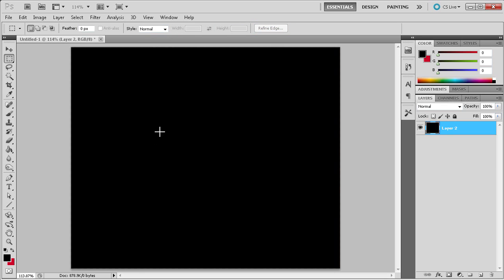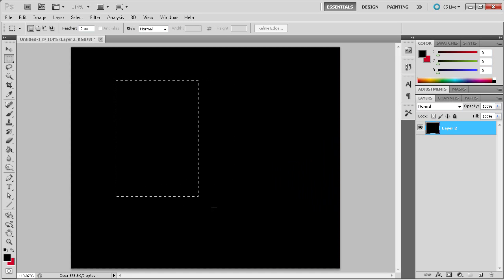Along with this tool, you can also do a couple other things. I'm just going to drag out a selection. I already mentioned that you can hold shift in order to make a square, but you can also hold the space bar in order to drag around your selection while you're making it. Once you apply your selection by releasing your mouse, you won't be able to do this anymore, but this helps you to position it where you might want it to go.